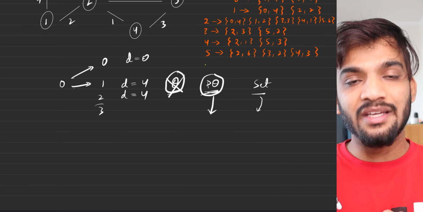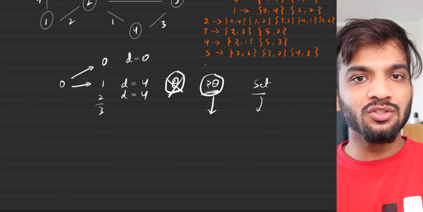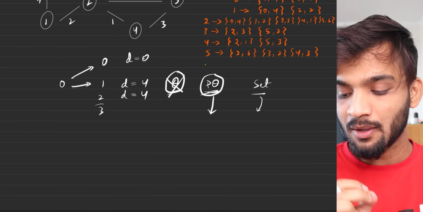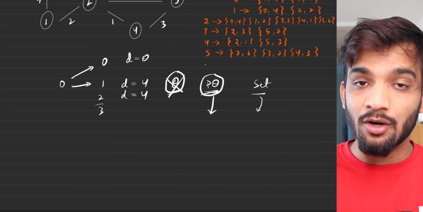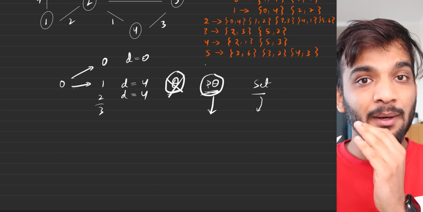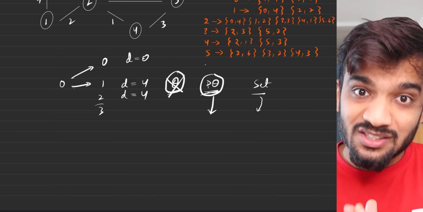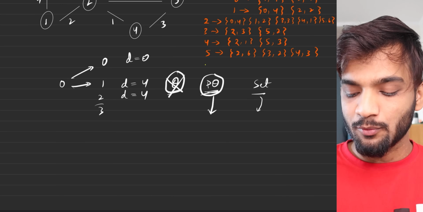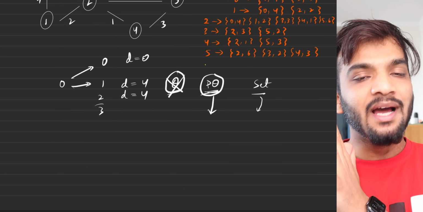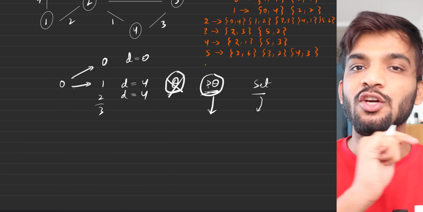Just make sure each of the videos, watch till the end. I've seen a lot of people skipping a lot of portions, but I do say a lot in between as well. So do not skip. Make sure whatever videos I make on Dijkstra's algorithm, watch them one by one. It can be 3 or 4, but make sure to watch each and every video to get the concept clear. Because once the concept is clear, then we will move to solving problems. Yes, we will be solving a bunch of problems. And at the end of the day, you can solve any problem of Dijkstra's algorithm that comes in your interviews.